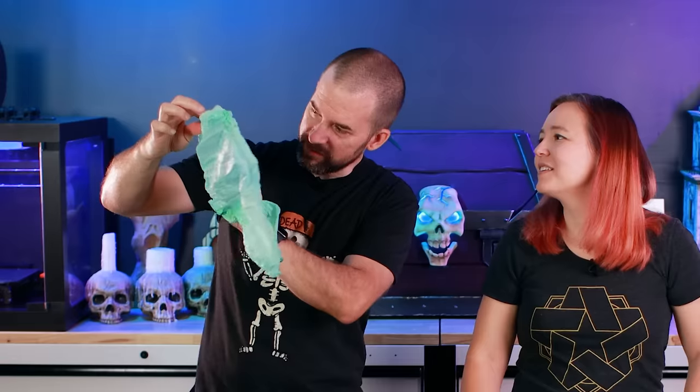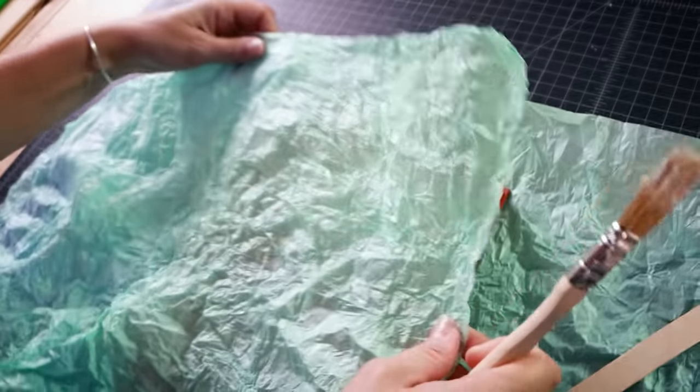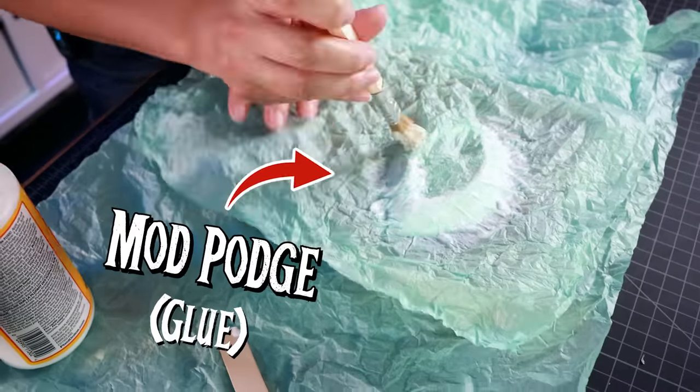Like really good, like really crumple it up. And then once it's open again, it looks like really crinkly old leather. And when you glue it on, it makes all these extra wrinkles and it's just magic how it works. The magic of tissue paper.